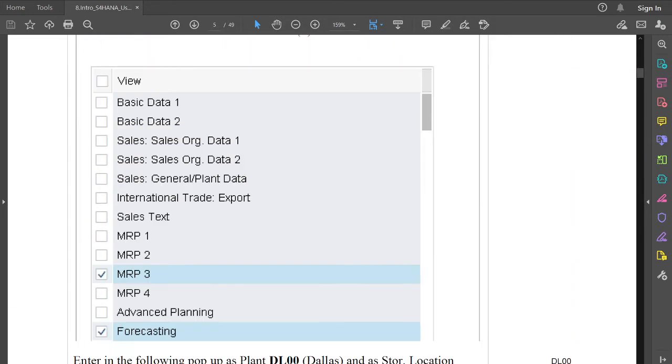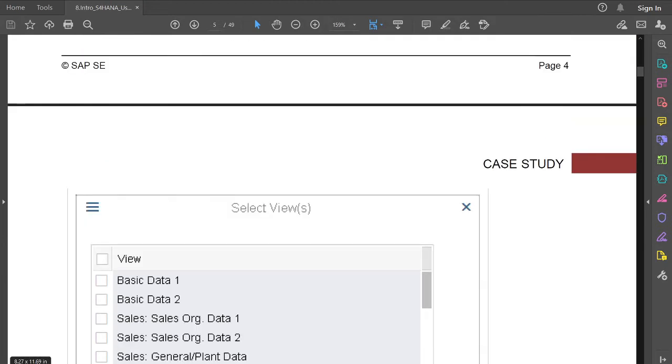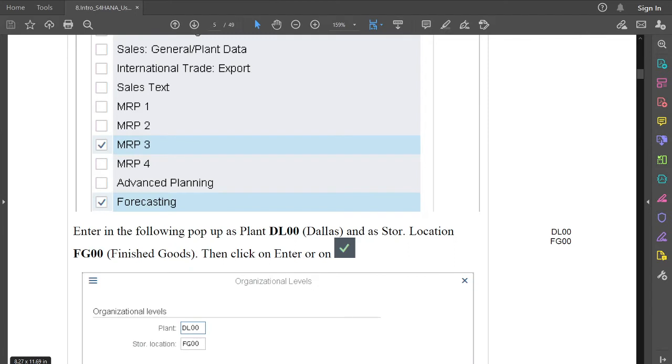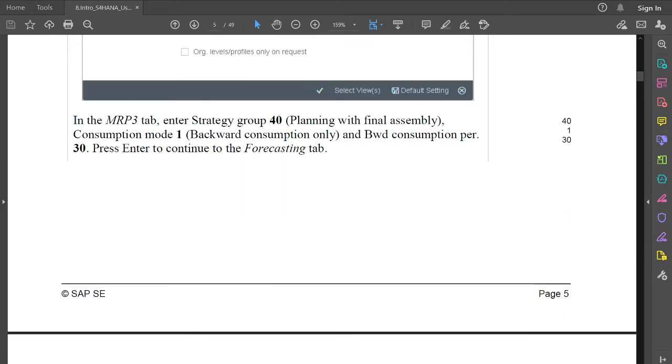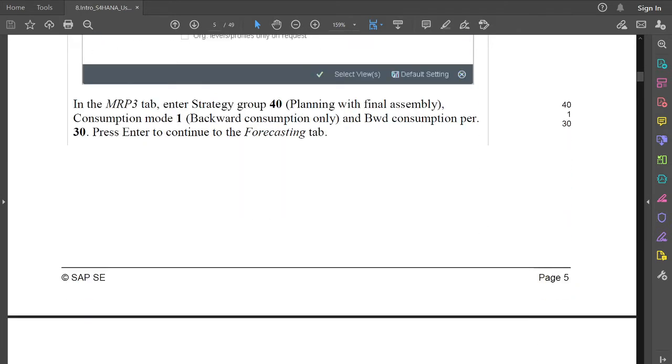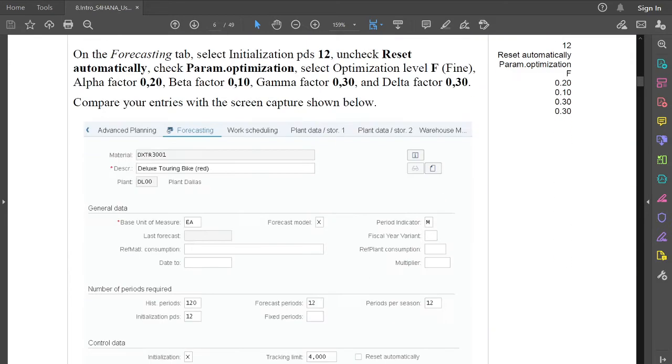Here you're changing the MRP and forecasting for 3 different materials, that is DXTR for white, black, and red color deluxe touring bicycles. These are finished goods that will be stored inside the Dallas warehouse. Dallas is our production line warehouse, and San Diego is on sales. Here we're going to be changing this data, basically the part on forecasting.